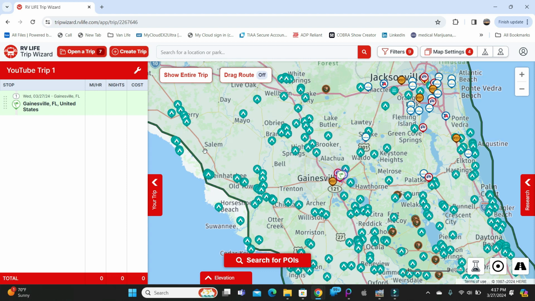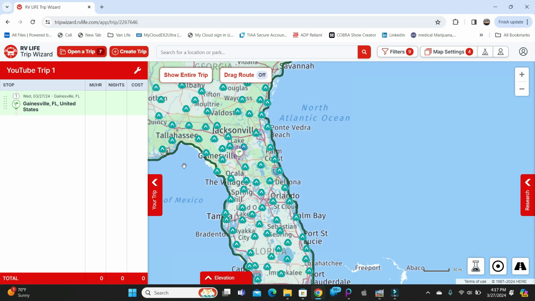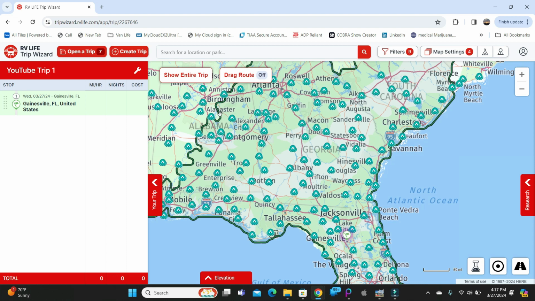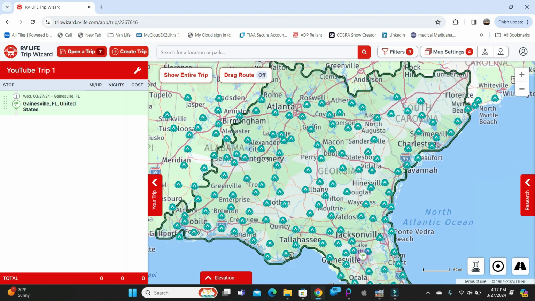Now we'll go out a little bit. We'll zoom out. And you see this perimeter. This is set by the time you set that you want to drive at, 6 hours. So this basically is telling me at the 6 hour point, I should be right about in here. So what we'll do is I'm going to go to, say, Denver.